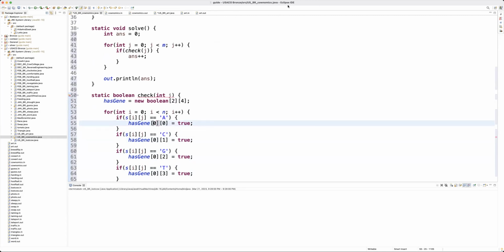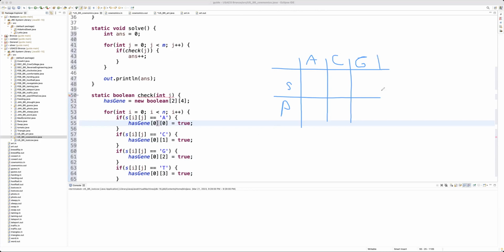And let me just show you in terms of a table. It's going to make more sense. So we have S and P, right? S is 0 and P is going to be 1. And then we have A, C, G, and T. And what we're doing is basically, among the spotty cows at this position, is there an A?